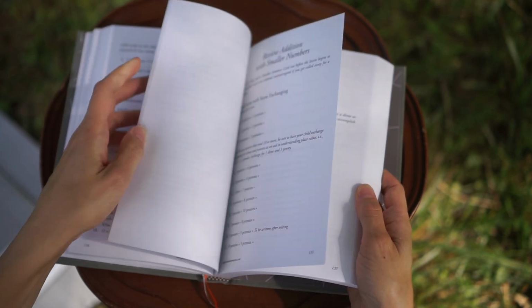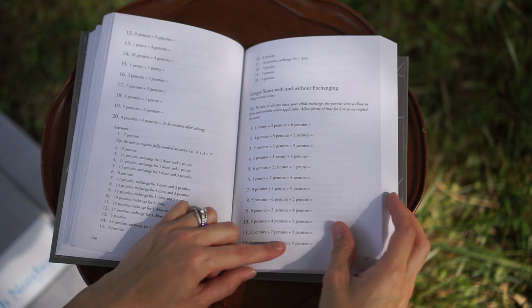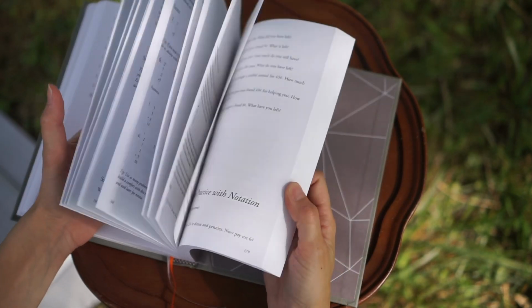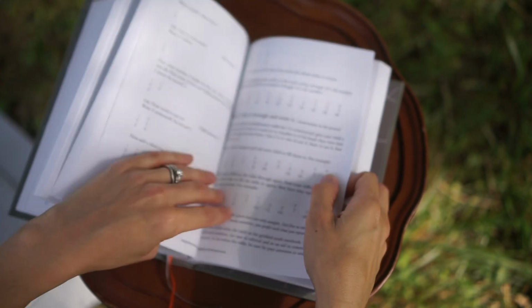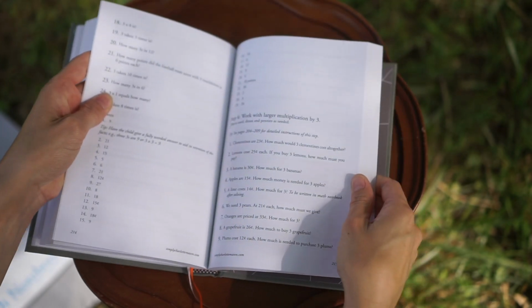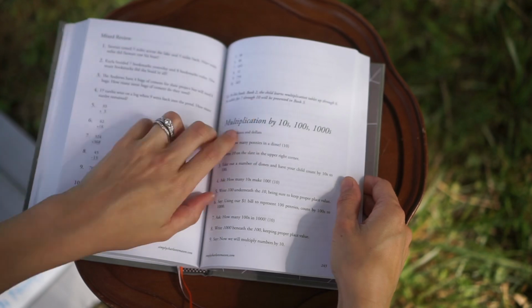So we're going to flip ahead here, review addition in smaller numbers. We're going to go through a big review here in the middle of the book where, in your mental math, you're starting to add 3 numbers together in your head at this point. Then we're going to go over here and see what this one is. And of course, you're skip counting, you're learning your multiplication tables at this point. Work with larger multiplication by 3, multiplication by tens, hundreds, and thousands.